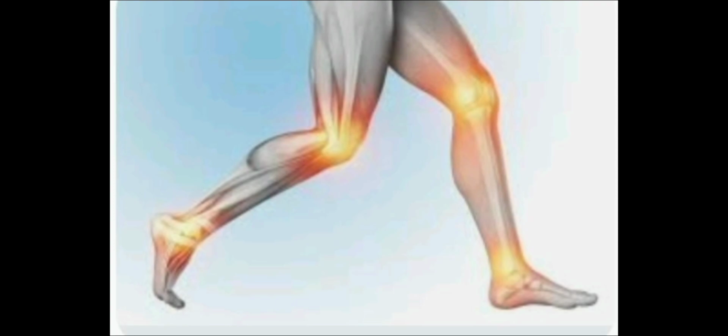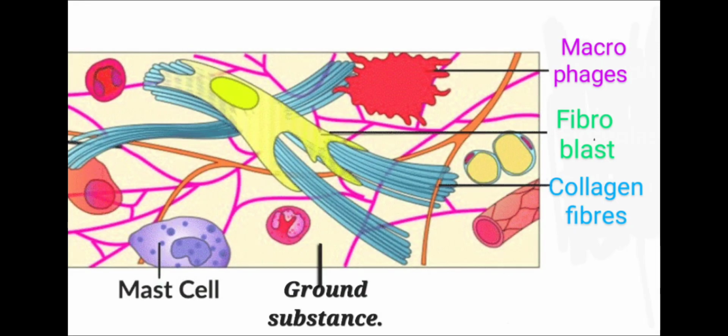Connective tissue does not comprise of just cells, but they also have an extracellular matrix, a matrix that imparts its strength to bear force and tension. The main components of connective tissue are ground substance, fibers, and cells. The fibers in the ground substance make the extracellular matrix. This matrix makes the tissue suitable to withstand lots of force and tension.